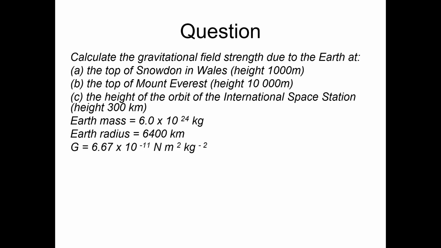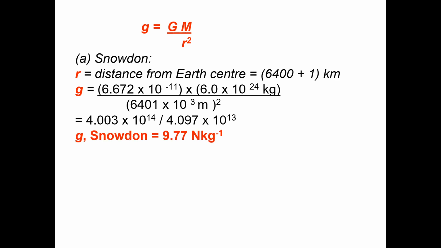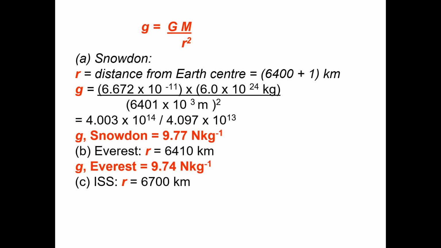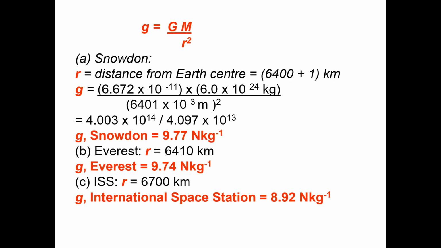Worth looking at some questions about field strength at various positions on Earth and maybe the space station, because some students are under the illusion that g is 0 on a space station, which you will find it isn't. So on top of Snowdon, roughly it comes out to be 9.77, Everest 9.74, and then on the International Space Station, using that data anyway, 8.97. So I think often students are surprised it isn't significantly smaller than that. But the International Space Station isn't that far away from the surface of the Earth.